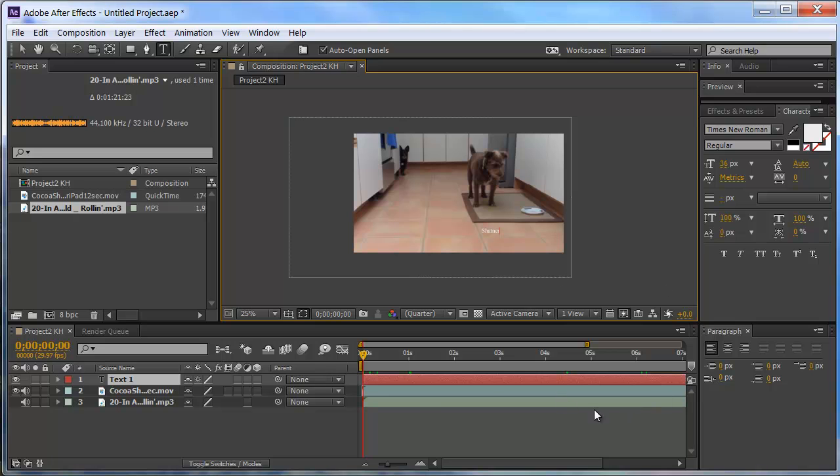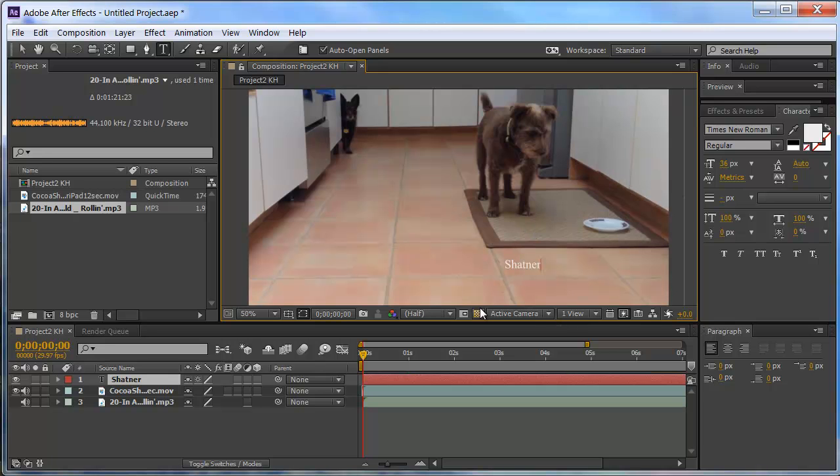Okay, so put some text in there. I'm going to come over here and mouse wheel to zoom in a little bit so I can see my text a bit better. And then go to the character panel here. First we've got to make sure we select our text, so you can drag around and highlight it. And then you can just drag your pixels until you get it to the size you want.